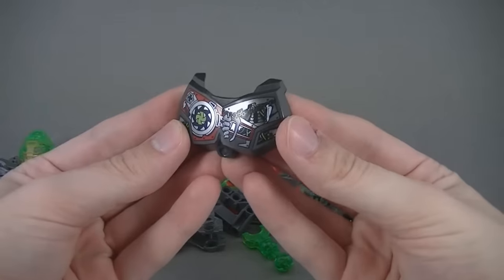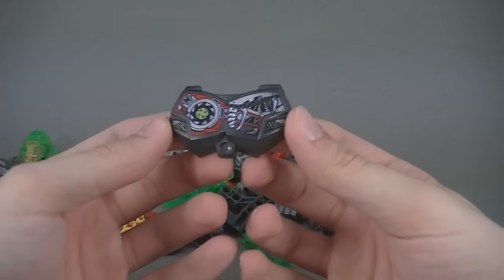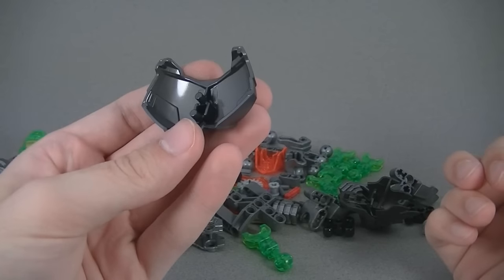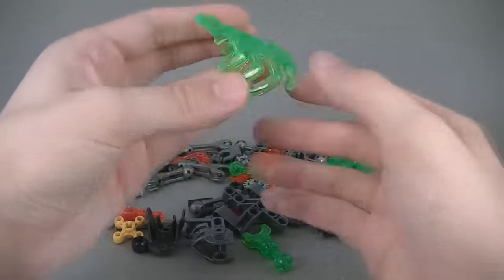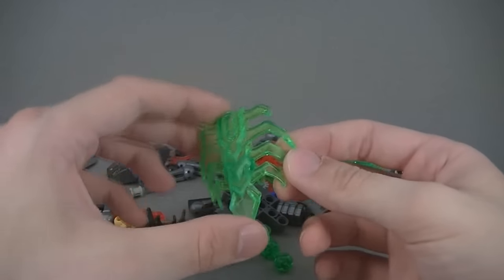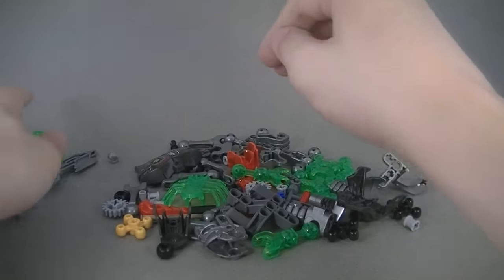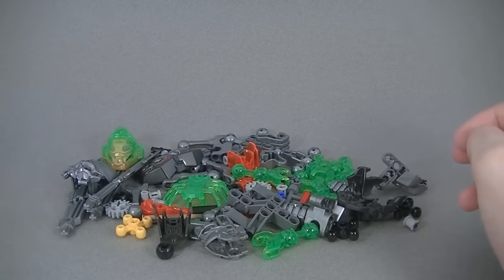One of the segments I read from my book preview on Amazon was Skull Slicer versus all of the other Toa, and Leewa's completely incapacitated. So, poor Leewa. First he gets controlled with an infected mask, and then he gets controlled with a Krana, and now he's got his mask knocked off, and he's helpless, and he just can't get a break, that guy. All right. Anyway, let's start building it.